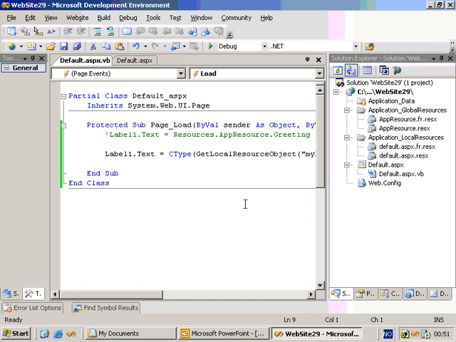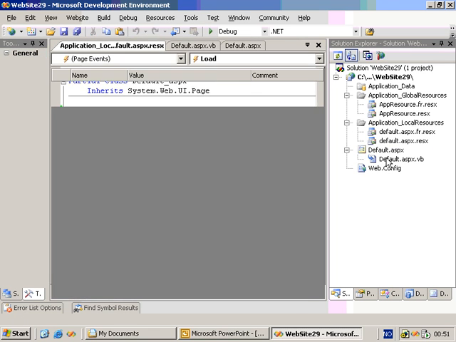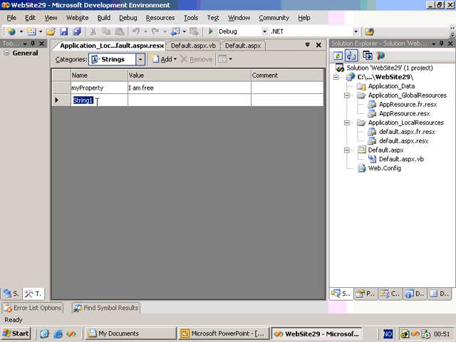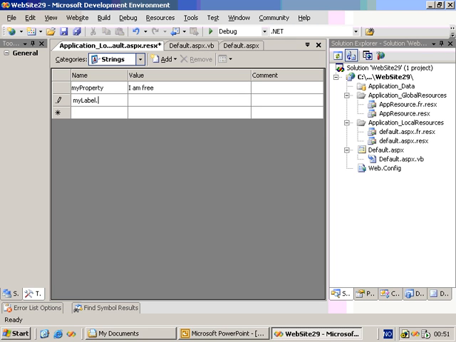And one more concept I'd like to show you is the ability to open up a resource file and actually create settings for a collection of properties on specific server controls. What I'm going to do here is say MyLabel.Text, and I'm going to set its value. This is the value for the label.